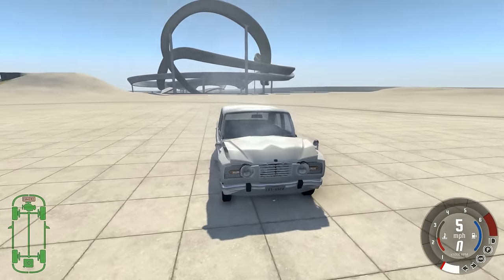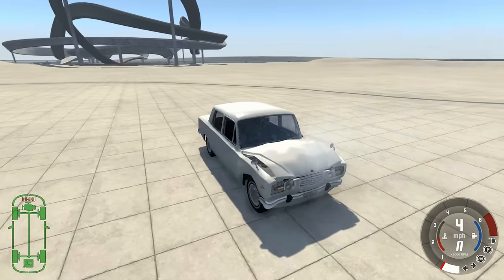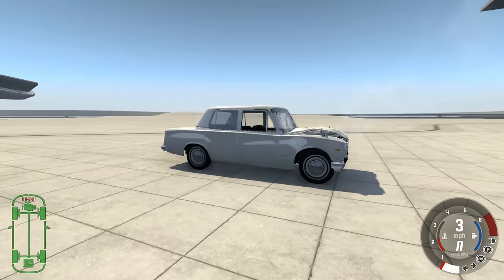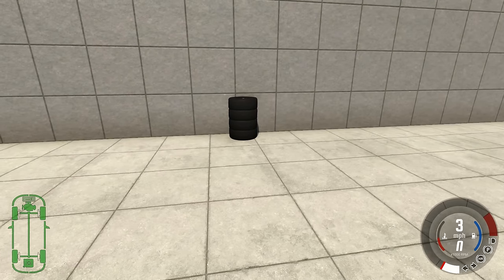So same speed about, and the damage is more spread out on the vehicle because when it hit the tires, it kind of focused the impact. So you really can't compare the two, unfortunately. What we need to do then is just have more stacks of tires. And the easiest way to get a bunch of tire stacks really fast is to use the map editor. So we're going to hit F11.